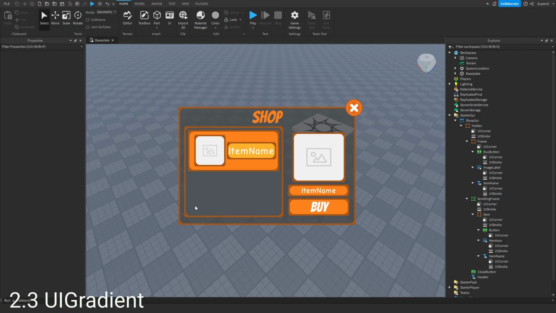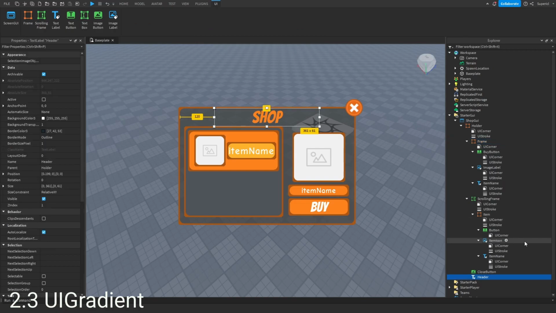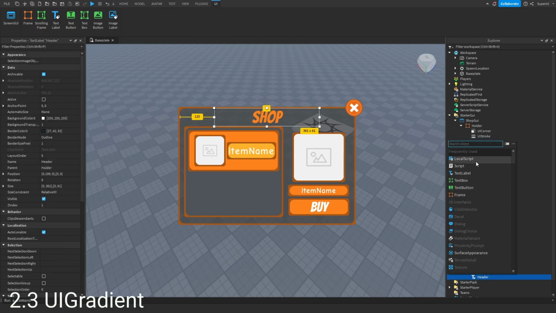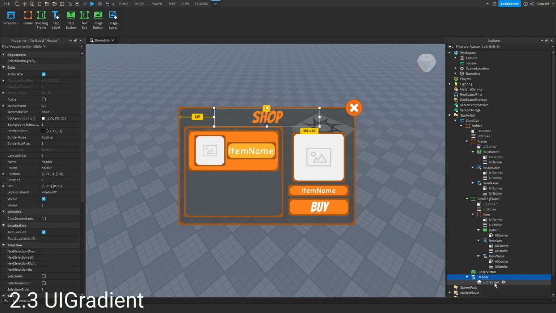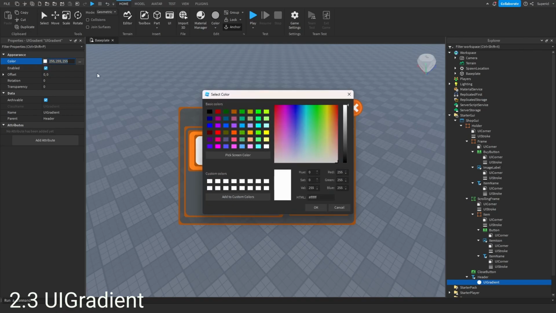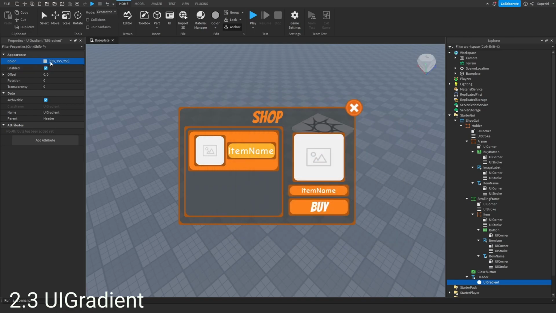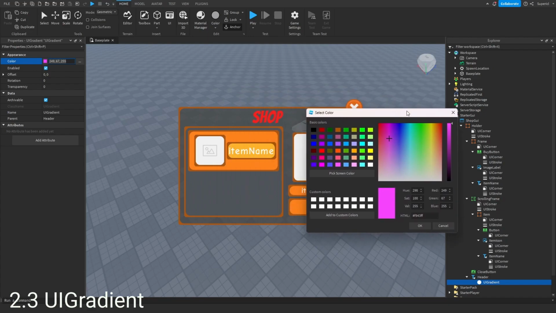So next up we have a really cool thing called UIGradient. I'm gonna add this first to the header thing. So when opened, you can see a bunch of different options. To change the gradient, we have to click on these little dots, because if you press on this color, it's just gonna be one color.